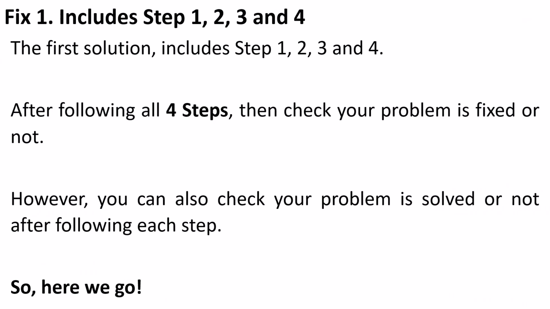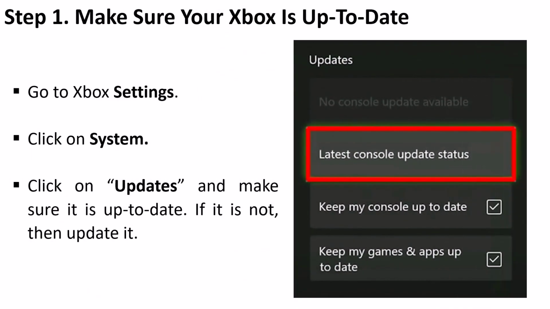First fix includes steps 1, 2, 3 and 4, and after following all 4 steps you can check if your problem is solved or not. However, you can also check after following each step. So here we go. Step 1 is to make sure your Xbox is up to date. Go to Xbox settings, click on System, click on Updates and make sure it is up to date. If it is not, then update it. And also make sure your game is up to date.